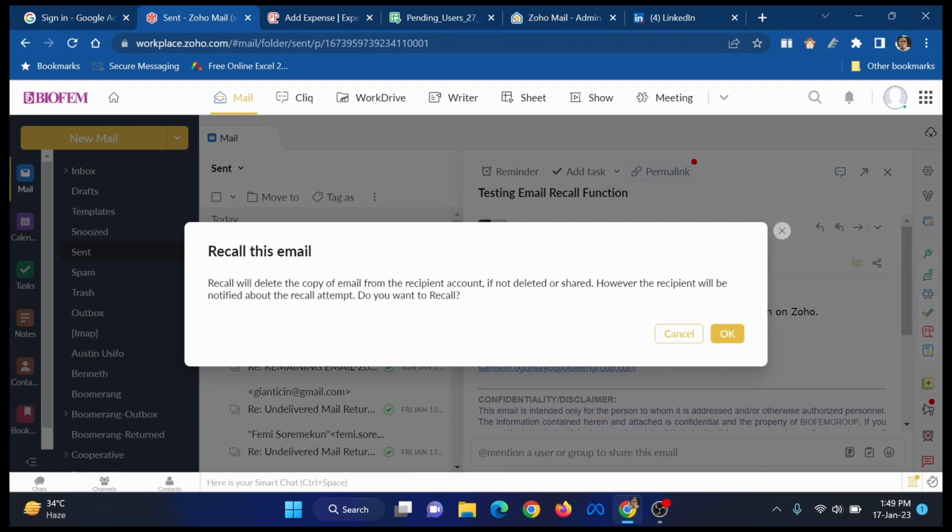It's going to ask you, recall will delete the copy of the email from the recipient account if not deleted or shared. That's the condition. If not deleted or shared, it will be able to recall a copy of this from the recipient account, those you sent to. However, the recipient will be notified about a recall attempt.